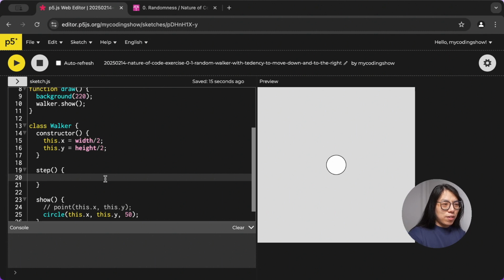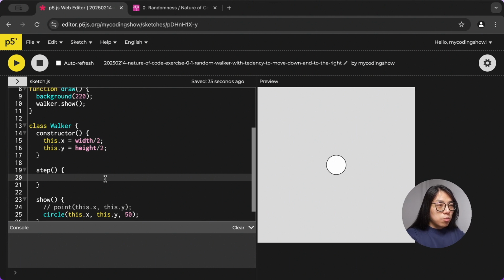So where do we want this random walker to step? I'm going to start by recreating the random walker from the Nature of Code book, and I'm going to try to use a different approach.